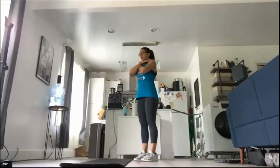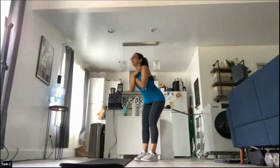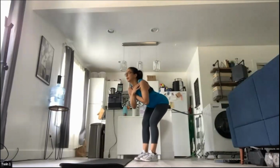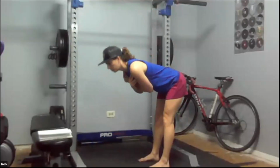So a couple things to keep in mind. We are folding those arms across the chest, and we are sending those hips back, slightly bending the knees until we get that chest to just about parallel. And then we're going to squeeze the glutes until we get to a fully standing position with those shoulders back at the top. And we want to go nice and slow through this. The slower, the better, so we can really fire up the glutes and the hamstrings, getting this posterior chain ready for action. So good job on the good mornings.